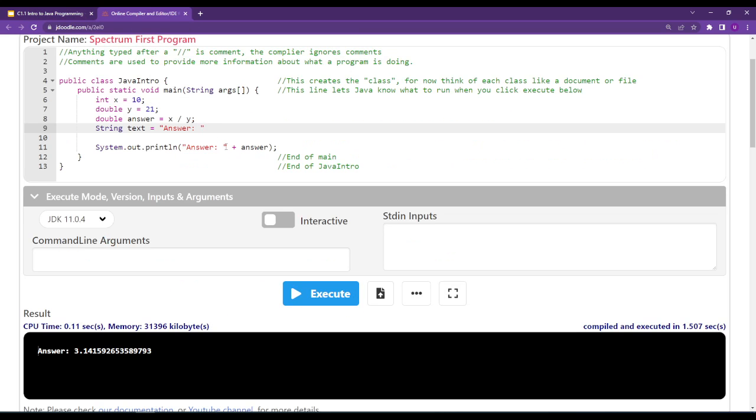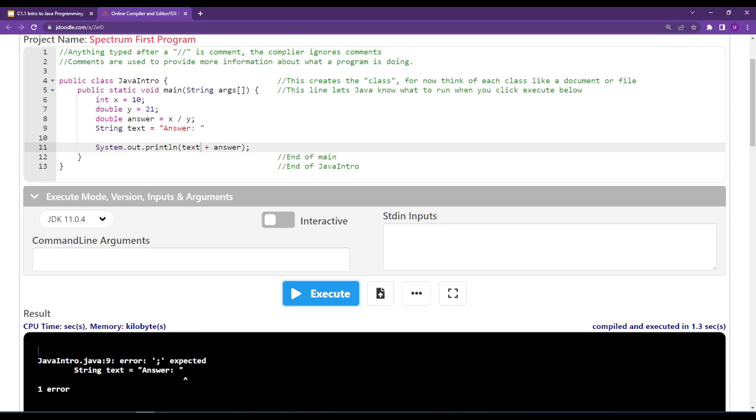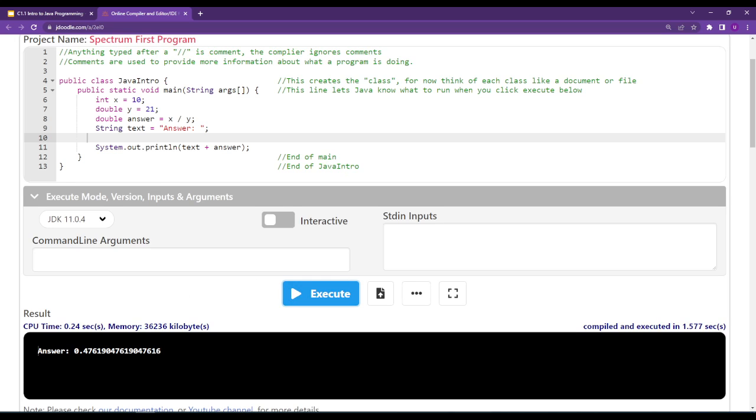Then if we change this here to text, we can use that variable. Except I made a typo, so I didn't put the semicolon here. If we were to run this, we'd get that same error that we talked about before. Java's like, hey, I expect a semicolon. It tells us, and then we go ahead and put it in, and then we can see what our execution is, and hopefully it should be the same.